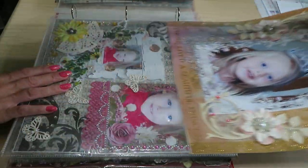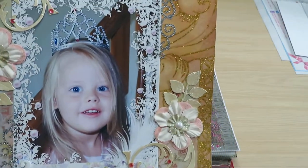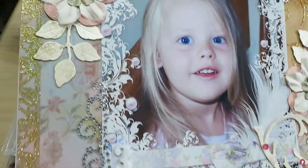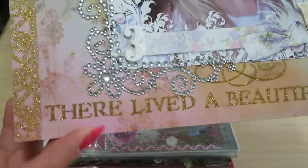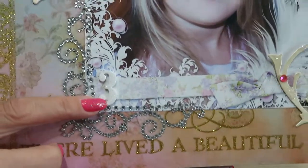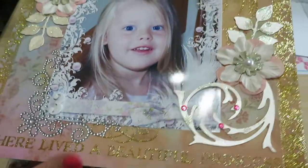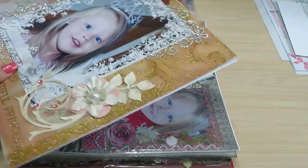Here is my little princess with the crown. There are some flowers, die cuts, little details. Three, so I guess in here she was 3 years old. Good thing I placed this one, so now I know. Okay, and why is it 2 pages in here? Oh, I don't know.